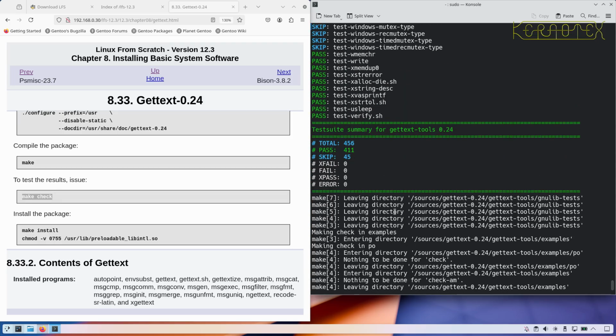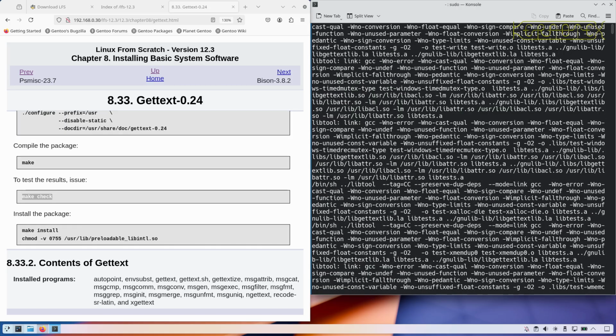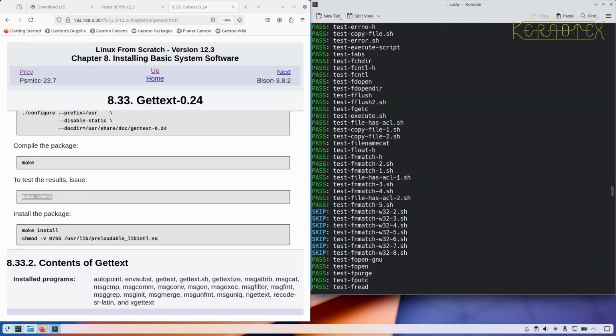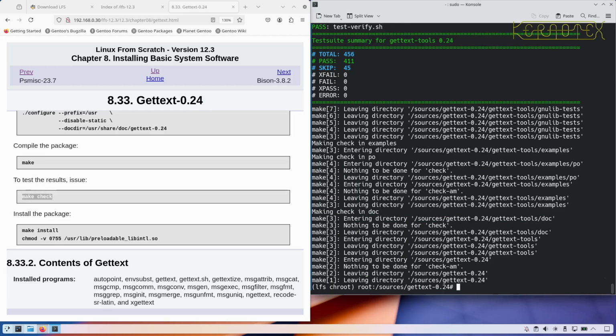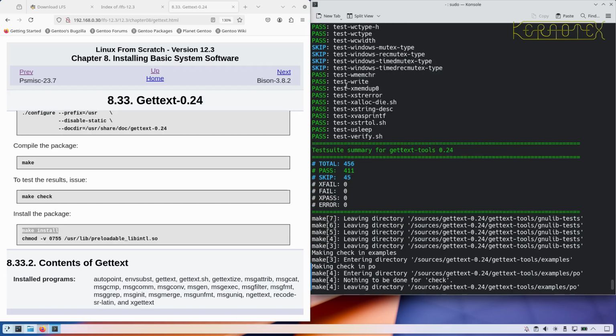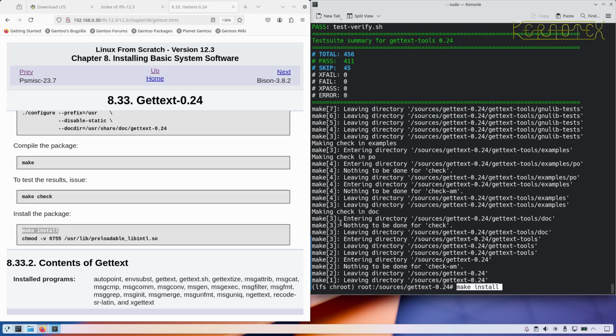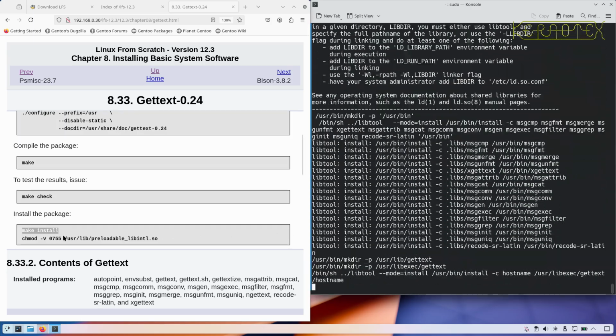There were some different stages of tests, but there's no errors at the end, so that would indicate that's a complete pass. So let's install this. I'm not sure if it's total for this section or the complete run, but as I say, there's no errors in this bit here, so it's all okay to carry on.